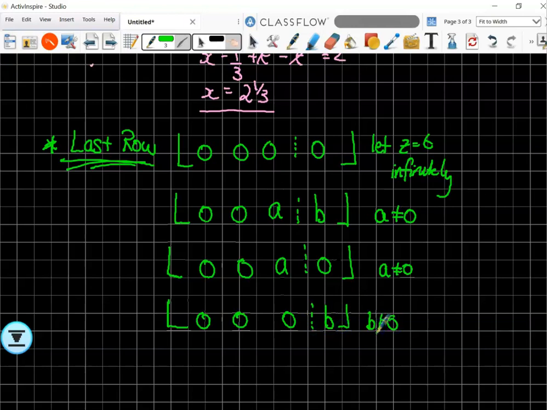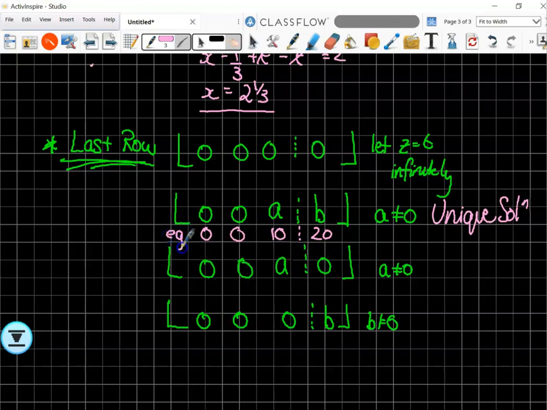Okay. Before you write all of this madly, can we just actually listen? So what's the situation here? When we have 0, 0, 0, something, something, as long as this one, B, or A, doesn't equal 0, what happens then? I'll give you a clue. Unique solution. So as an example, if we had 0, 0, 10, 20, you could say, huzzah, 10 times Z equals 20, Z will equal something, you can go back and find Y and X, correct?